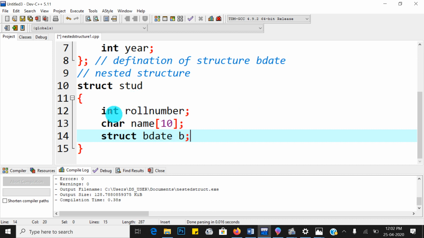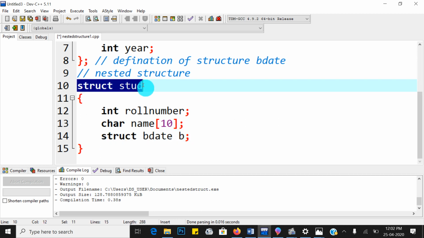There are three data members: roll number, name, and birth date. So here we include one data member of structure birth date within another structure struct stud. So this struct stud is called the nested structure or structure within structure.